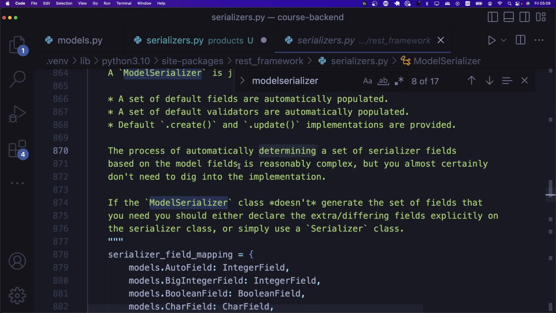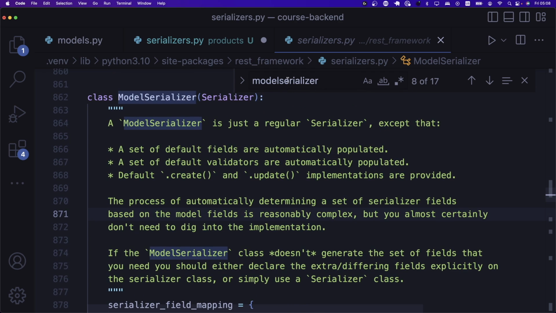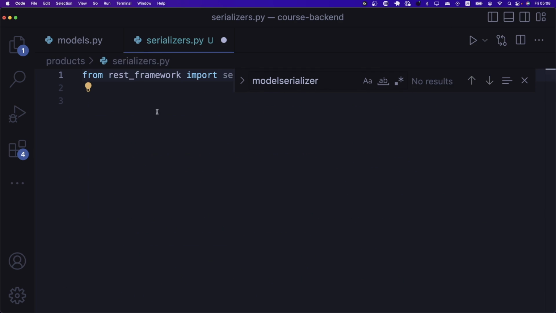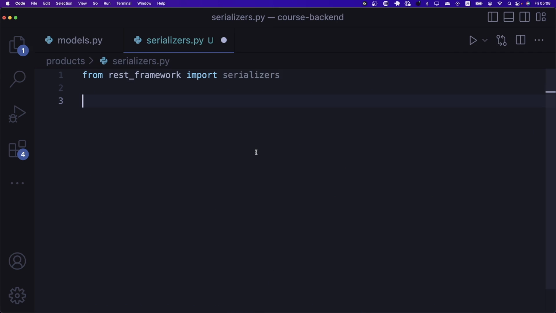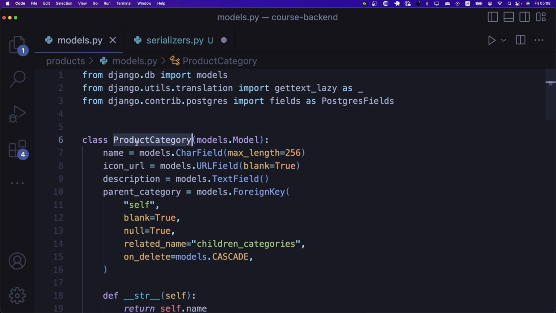I don't really like the documentation in here because model serializer is actually the core of what we're gonna use, so I will try to document it now. The model serializer class inside this serializers module is going to provide us with the ability to take a model class, for instance the product category, and output its results into our APIs.